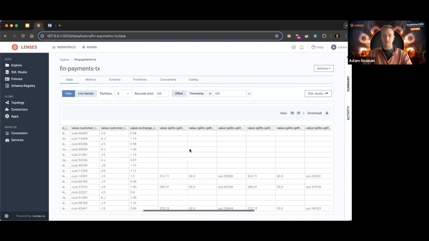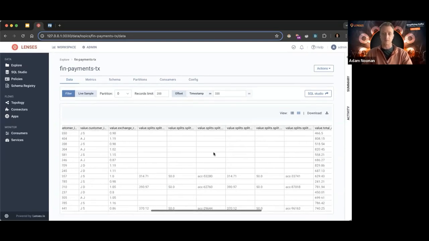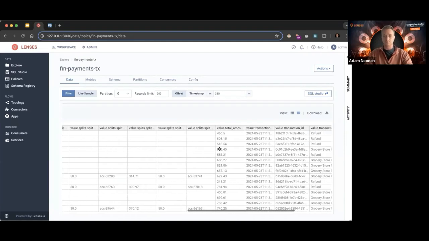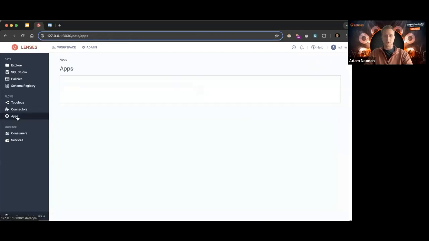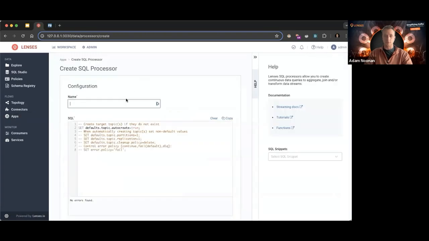And you can see this nested object, which is splits, which is also not null in a lot of these messages too. So we've got to account for that logic in our Kafka Streams code, or again, our SQL processor. Awesome. So we've got live data coming in. All I need to do is jump to our applications page. I'll go to SQL processors, Kafka live streams demo, and it's going to work.